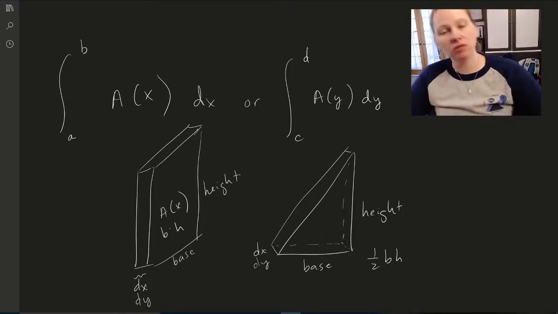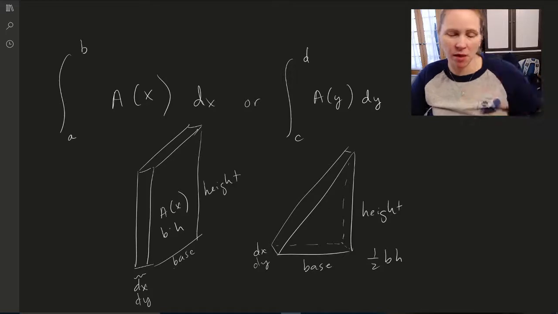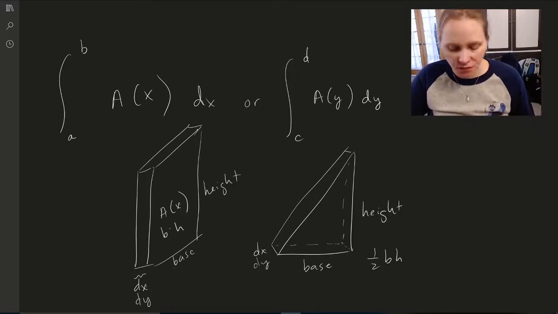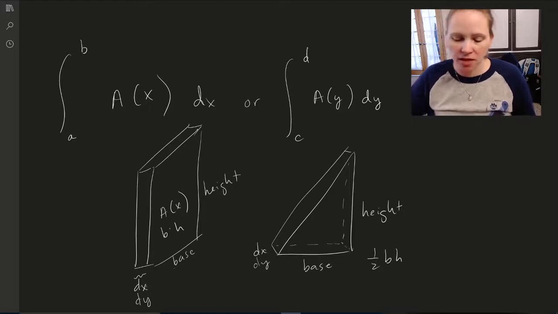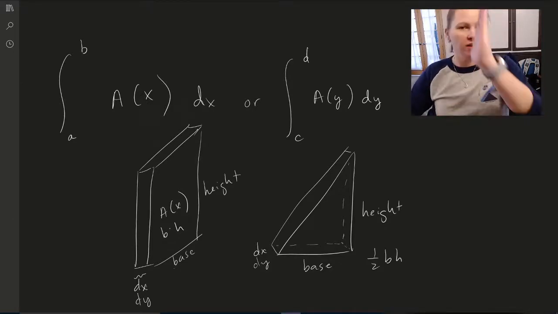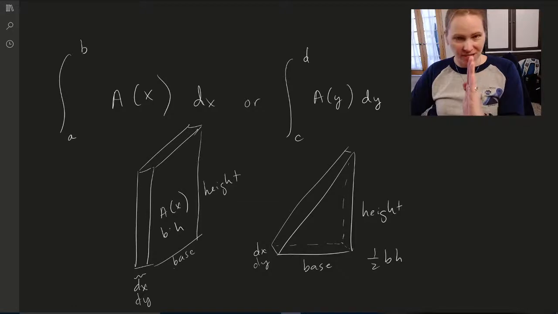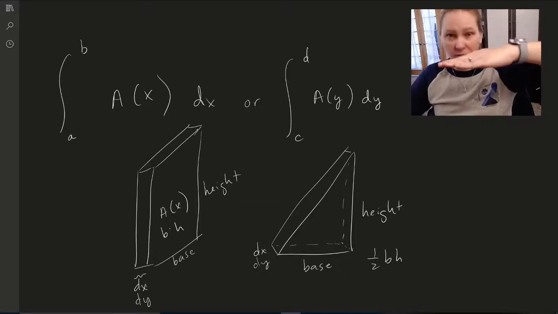If you have a circle, it's pi r squared. If it's a semicircle, it's pi r squared over 2. So you really have to do some analyzing here and understand, is it rectangular, triangular, or semicircular? Those are the three most common bases that you'll see pop up in this class and on the AP exam. And if you can understand it's the area of a cross section in terms of x or y, depending on the axis: perpendicular to x, then you want everything in x. Perpendicular to y, then you want everything in y.